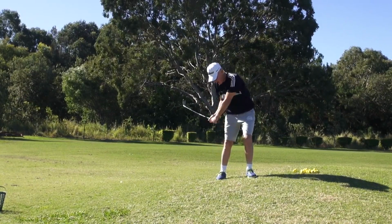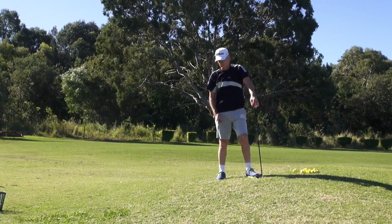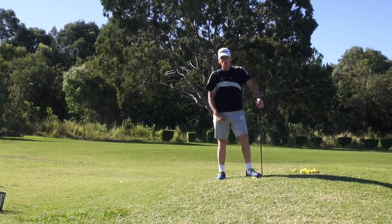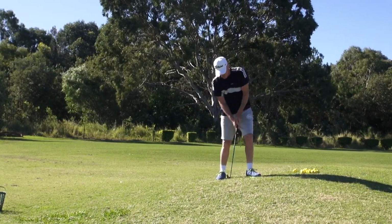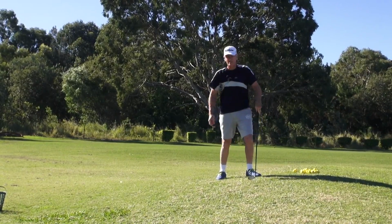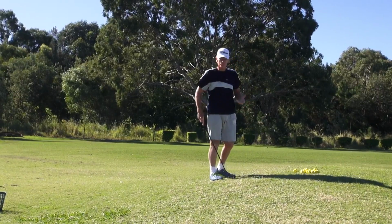It's no different. I find it easier to hit an uphill lie from a back ball position, because the club's getting on the ball earlier. When it's up front here, you're sort of trying to chase the club up the hill, and I don't want to do that. So guys, there's not really any difference.